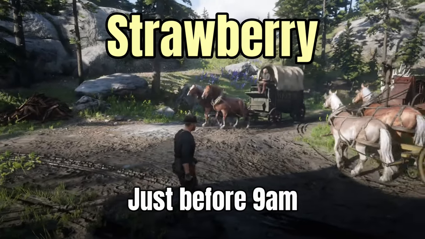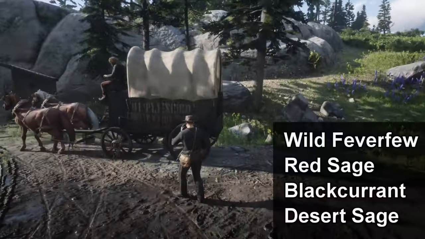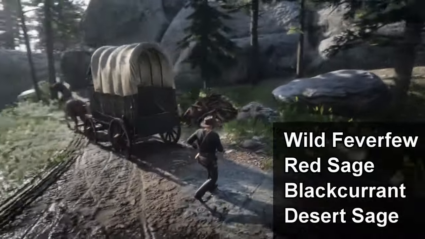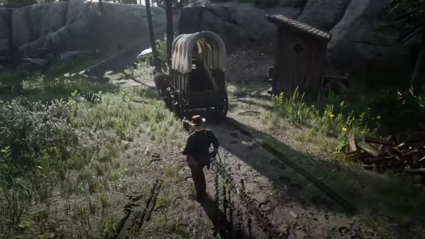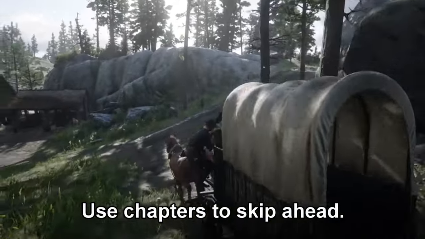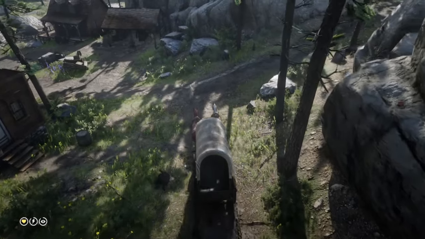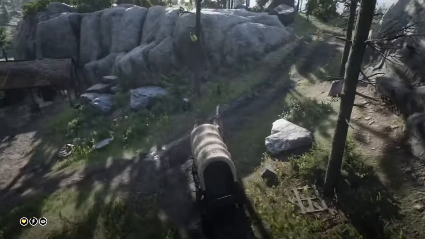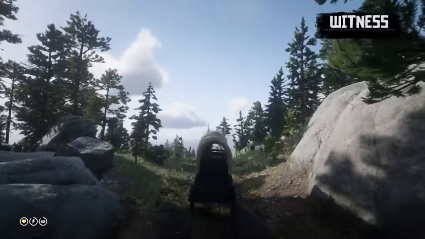In today's video, we're going to go over to New Austin and pick the four herbs that we need to complete the Herbalist 9 challenge. And we're going to be using the covered wagon, one of the Appleseed Timber wagons. And you just steal that right around 9 a.m. over there by the stagecoach station in Strawberry.